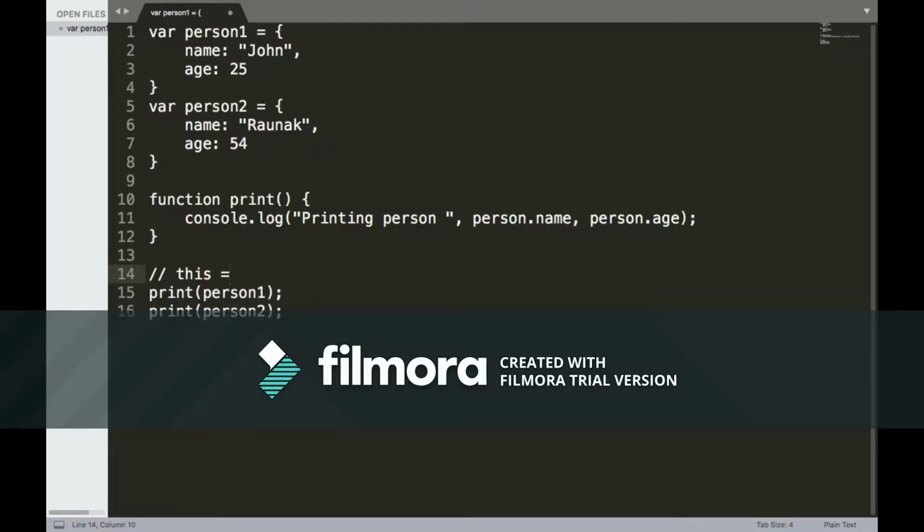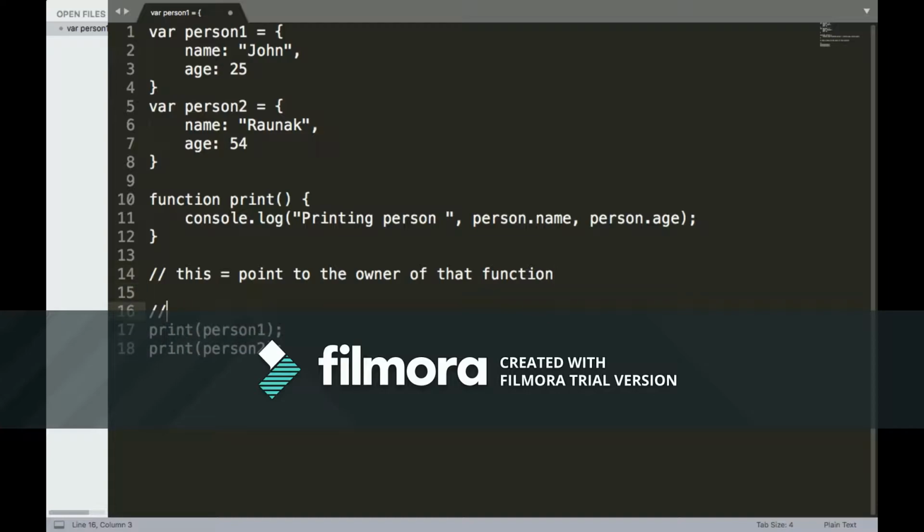This points to the owner of that function. This points to the owner of that function. If at any given point of time the owner of the function was person1, then this would be equal to person1.